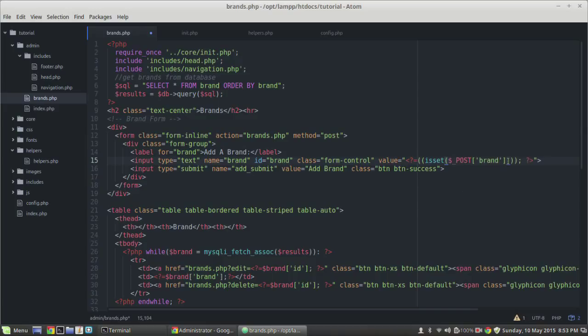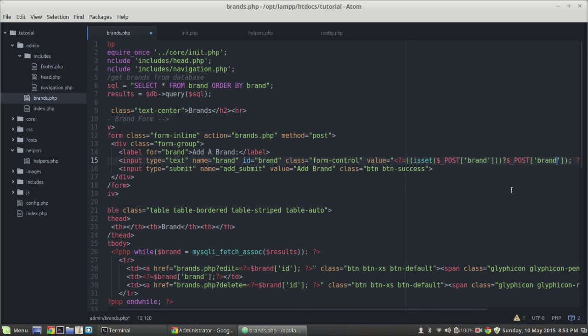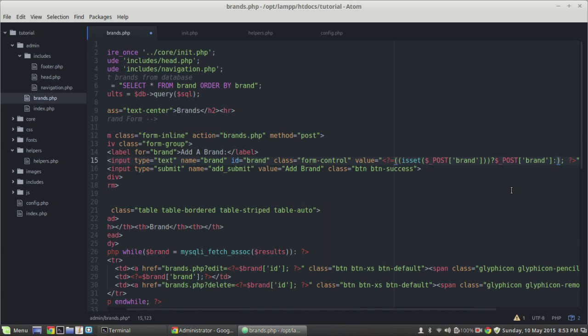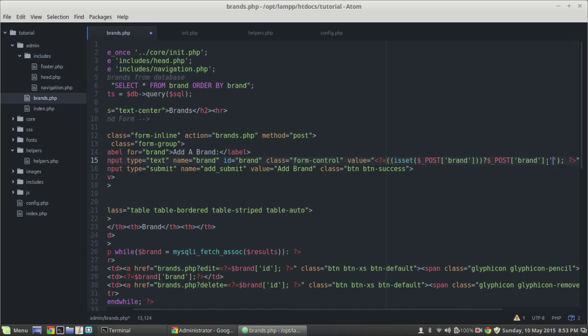Okay, so then it's saying if it's set, then what are we going to do? Right here I want to put a question mark, and if it's set, I want to echo that value. So we'll put $_POST brand, and then if it's not set, which you put a colon for that, we're just going to put two single quotes with nothing in between. So that'll make it blank.